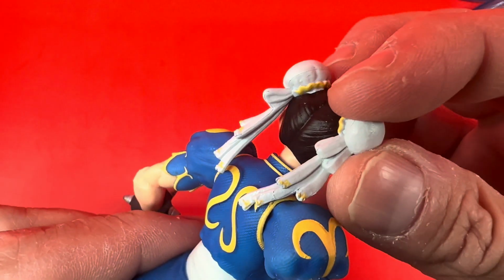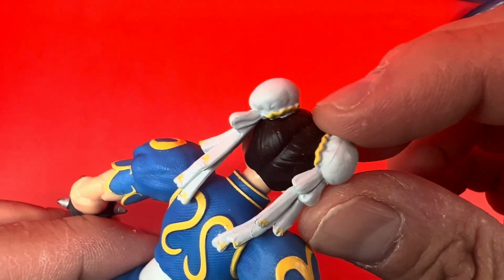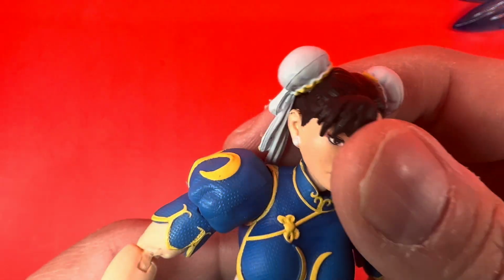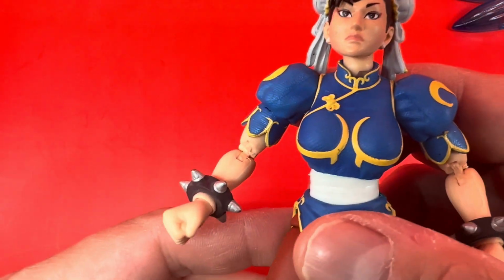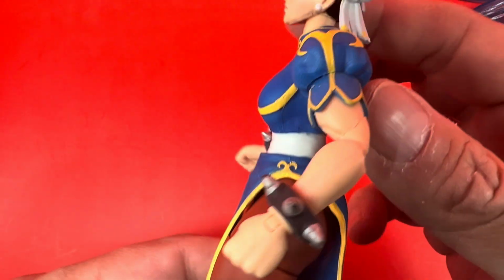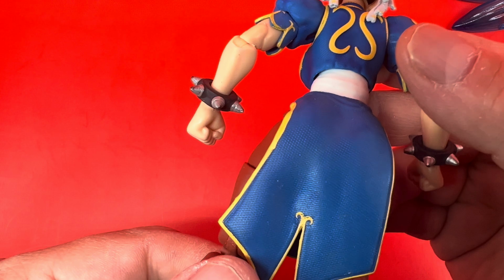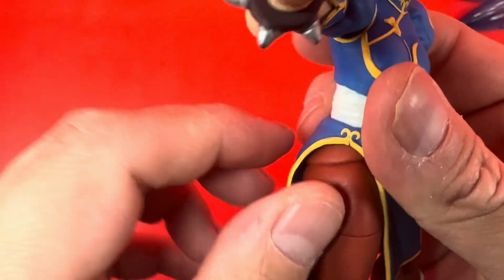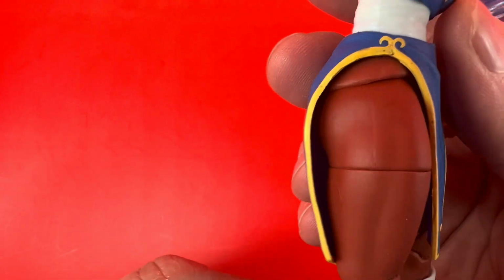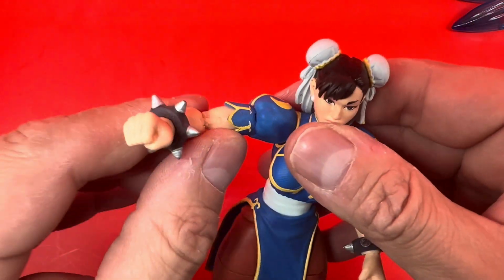And then of course you got the hair pieces here, or, what do you call the bow things here. We got the yellow on there, which is good. I'm loving this blue and this yellow. They pop. That's nice. Really beautiful colors. Yeah, that's really nice. I like that. Of course, you have the detail on that. So that's really cool. This is a really nice figure. I like this one a lot.